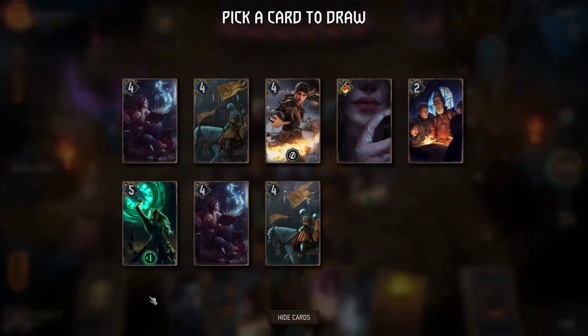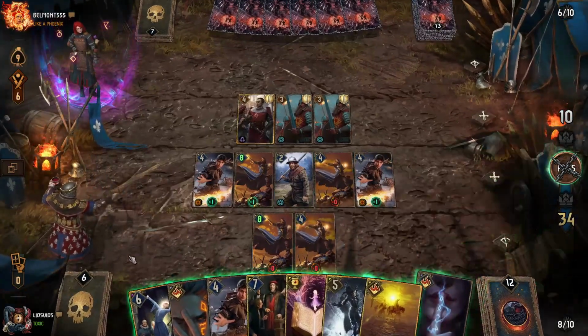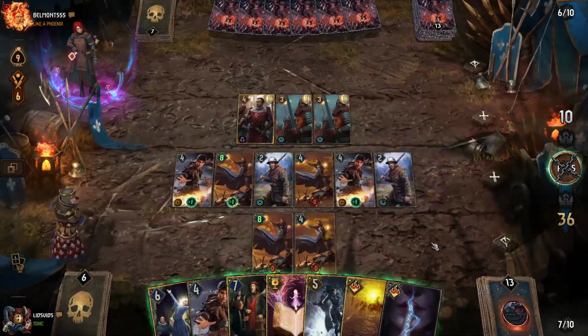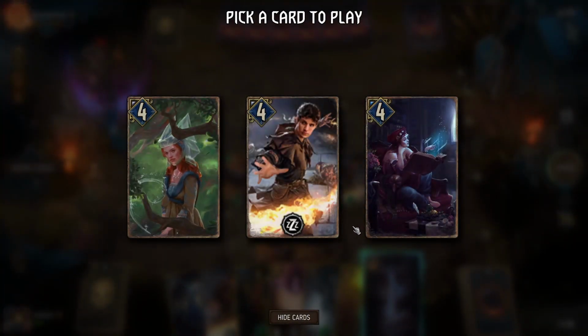Let's go with another round of Pincer Maneuver here. Get our other Runeword, and get rid of maybe Pact. Then we'll try Runeword again here, and we're hoping for better luck, although we're not getting it.